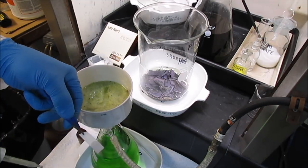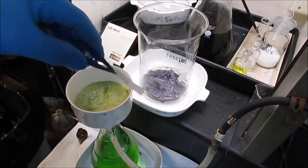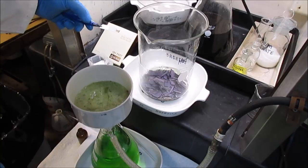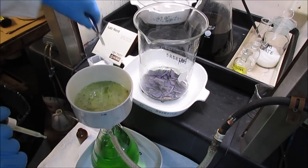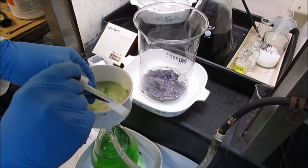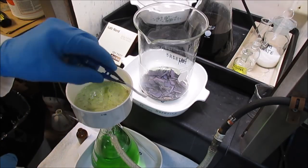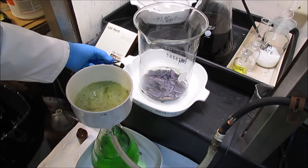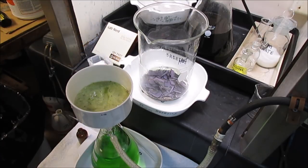Now I'm going to put some stannous on here. You can see there's absolutely no reaction whatsoever. No gold in that solution. Check what we got going on here in the funnel, same way, just to see if we got all the gold rinsed out. Absolutely no reaction. Zero. So we've got all the gold rinsed out of these chips and out of this funnel. As soon as I get all this liquid out of here, I'm going to go ahead and precipitate the gold out of the solution.